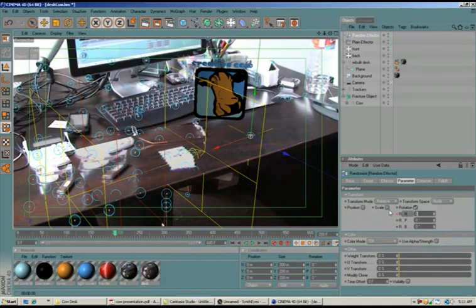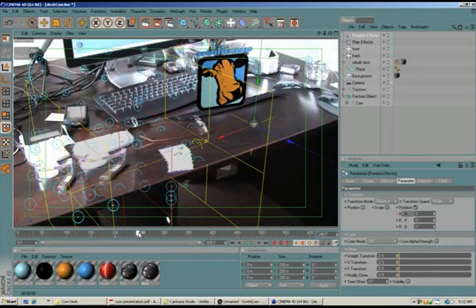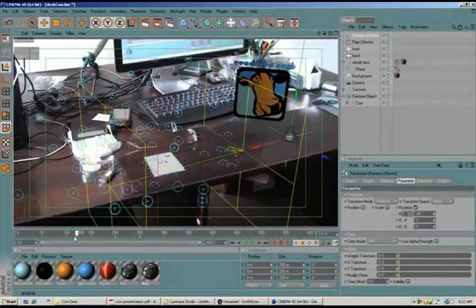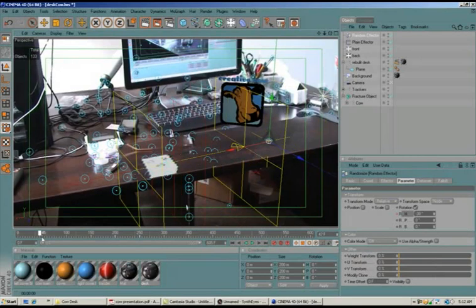And take this back to 0, keyframe that, and back up to 250, and we'll just animate it a little more and keyframe that. You can do whatever you want here. This is just, you know, random numbers I'm putting in here.